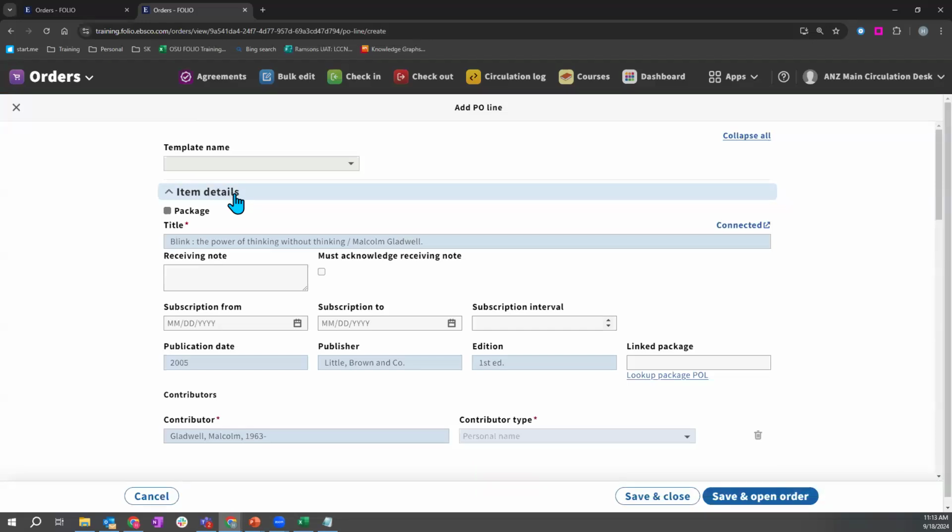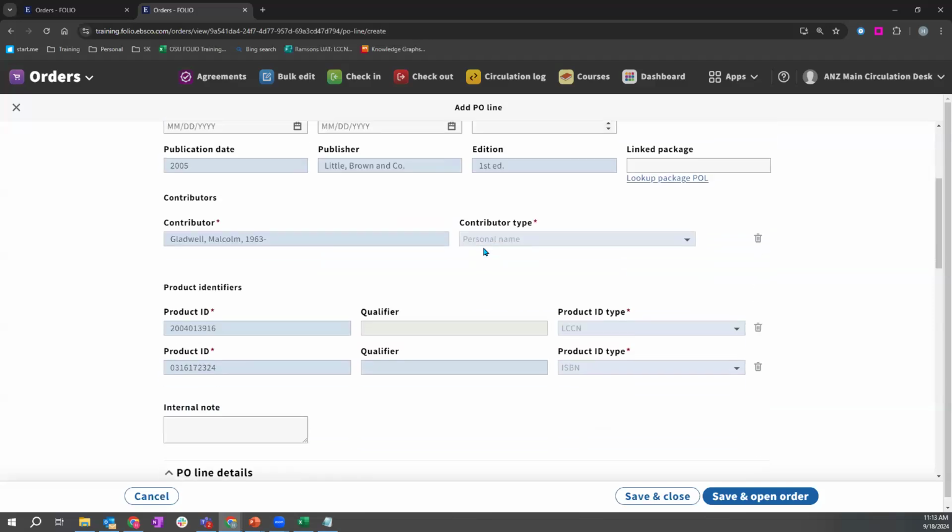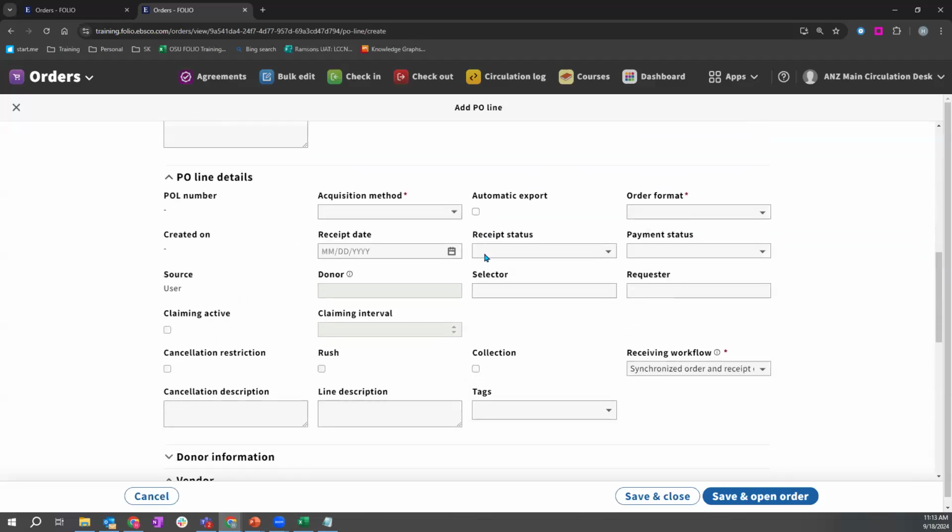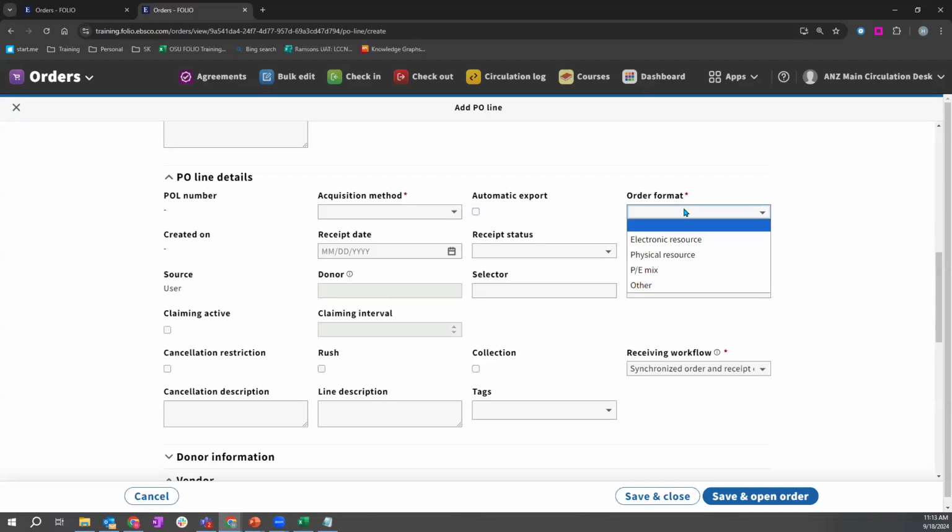Because I came from the inventory record, you can see that many of these fields are already filled in and have been grayed out, indicating that I won't be able to make any changes to them. Now, the very important fields in order records in Folio would be your order format, as in, are you placing an order for a physical resource or an electronic resource?